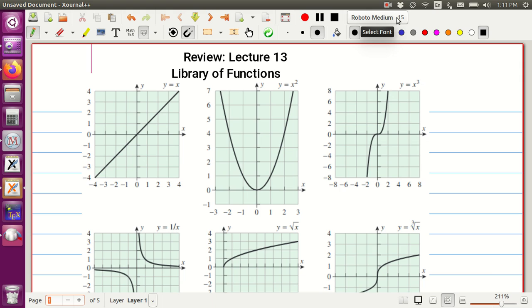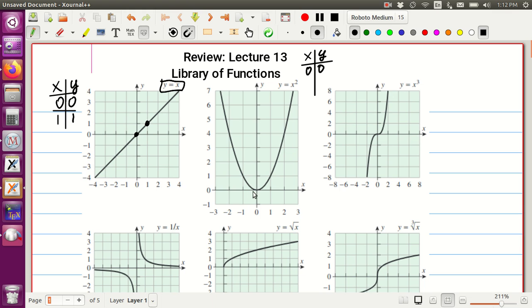And so the first function that is easy to comprehend is y equals x. What do we know about this function? If we use a small table, 0, 0 will be the values for x and y, because if we take x equals 0, y will also be 0. If we take x equals 1, y will also be 1. And so we draw a straight line through these 2 points.